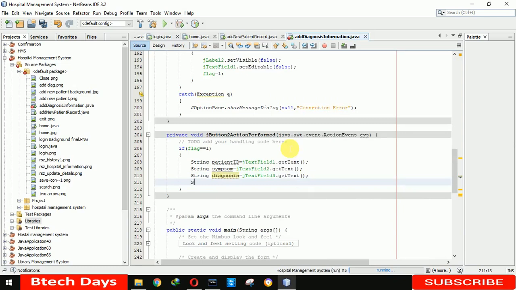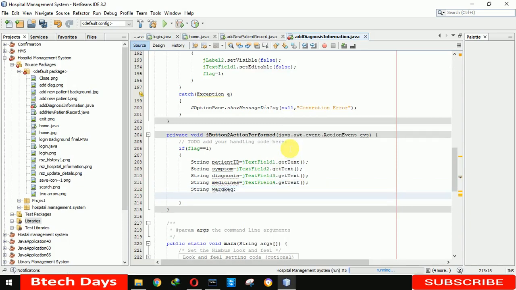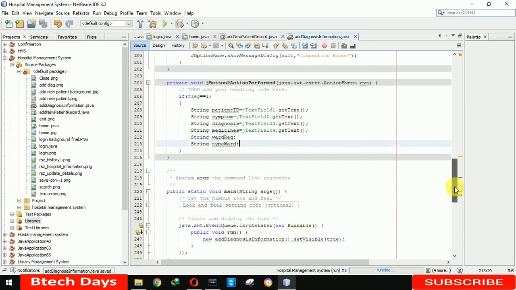And after that, string medicines, jTextField4 dot getText, and string ward required, and string type ward. Now here we are taking variables.